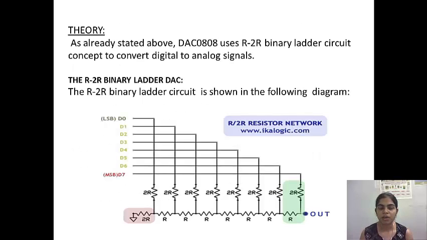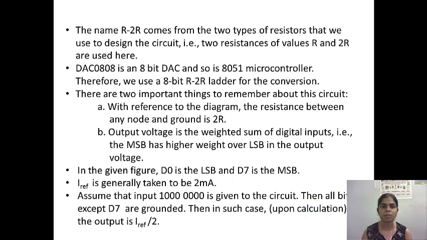So this is how an R2R ladder is simulated. You have 2 resistance values, R and 2R, configured in such a way that there are 8 digital inputs from D0 to D7, D0 being the least significant bit and D7 being the most significant bit. The name R2R comes from the 2 types of resistances that we use, R and 2R.